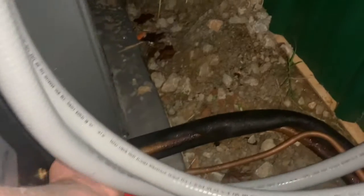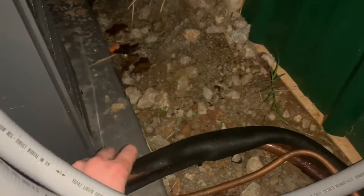What else was it I have to finish up? Oh, besides the TXV, I'm completely done here. Gotta ignore that hose there. I was having issues with that hose, so I left it on there like that while it's nice and cold. I gotta tape that up, and I gotta get a little thing for that. I didn't get enough of them, so that's just kind of hanging there. But I'm gonna get the little fitting and put that up in there so that works.